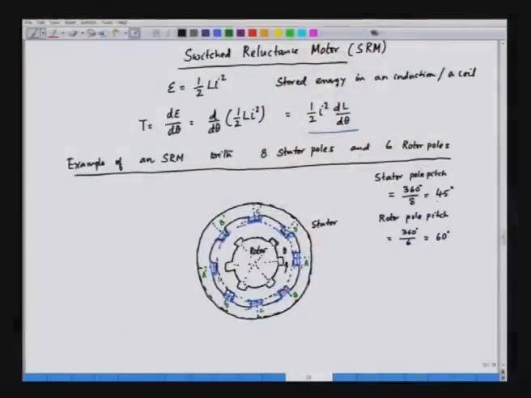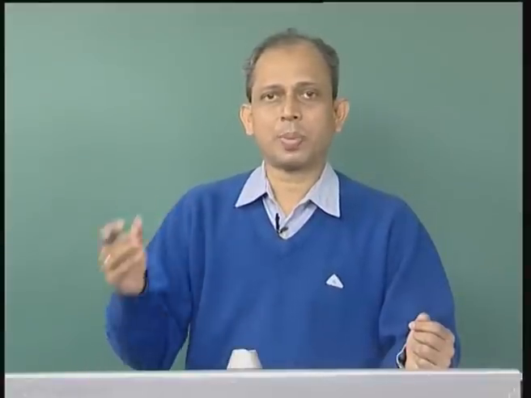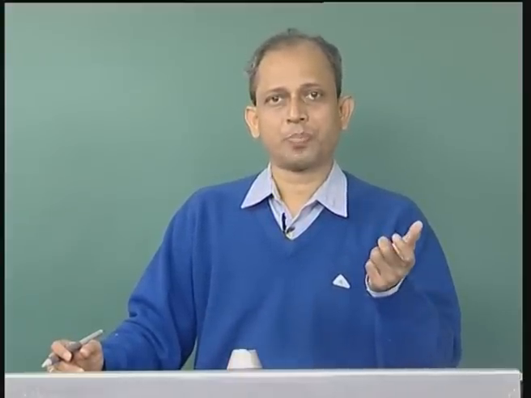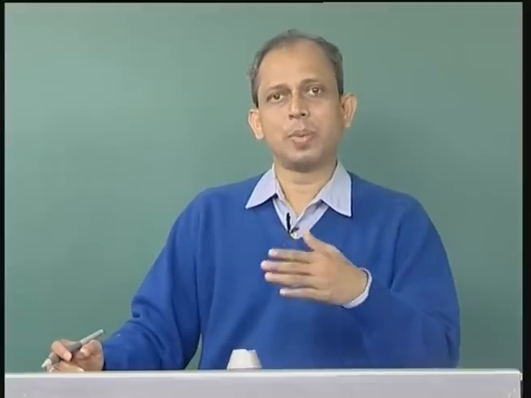We have another specification. Stator pole pitch is 45 degree and rotor pole pitch is 60 degree. And we have also been given that pole to pole pitch is equal to 0.4. In fact, a pole is something similar to a tooth, so tooth to tooth pitch is equal to 0.4. The rotor will have some teeth, the stator will also have some teeth, so we can use tooth for pole. A pole pitch is equivalent to a tooth pitch.